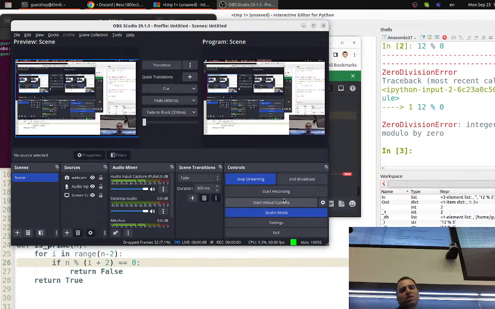Now, another thing that you might wonder about is, well, what about 0 and 1? So for 0 and 1, you would actually not do this, and you would also return true, even though 0 and 1 are not usually considered prime numbers. So you might say something like, if n is less than or equal to 1, then just return true, false, whatever.